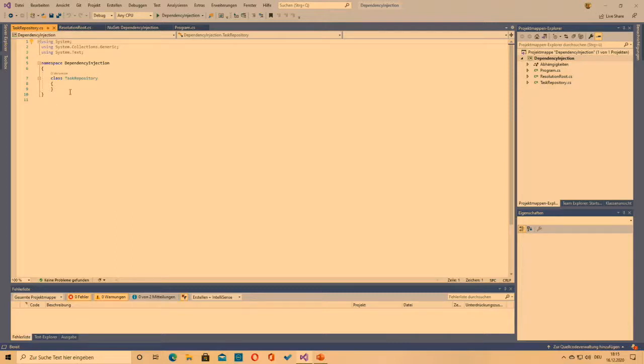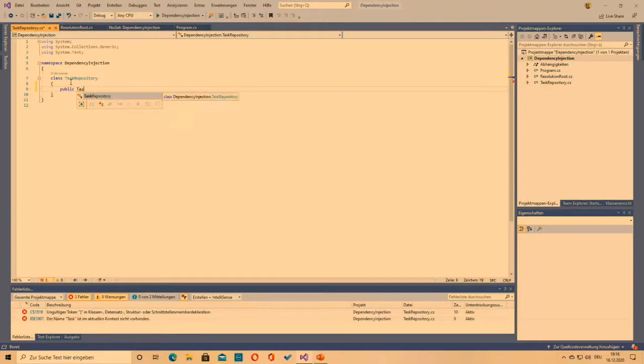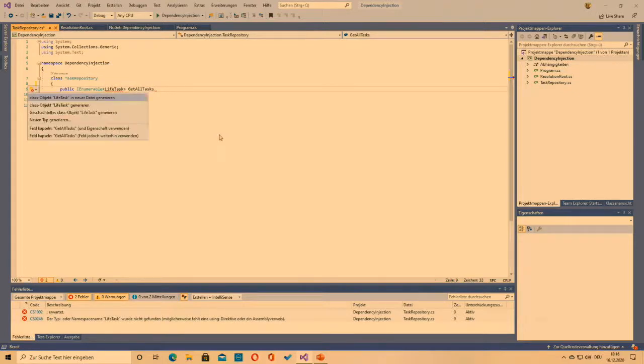So later we will also create an ITaskRepository interface. But for now, what do we want? We want, for example, a public IEnumerable of Task, GetAllTasks. Task is probably not a good name, let's call it LiveTask, otherwise it conflicts with the Task Parallel Library.